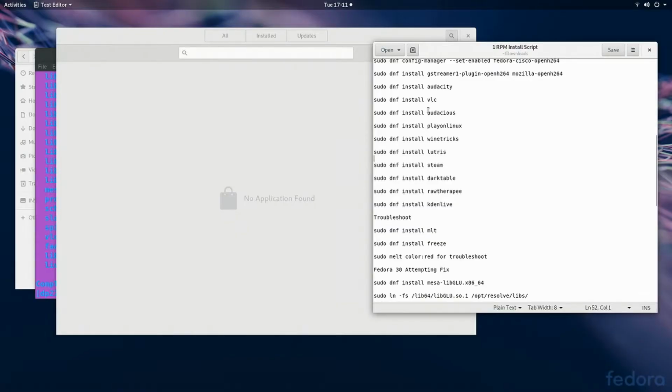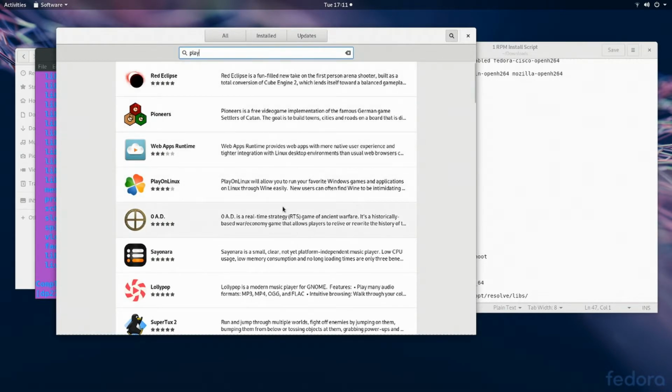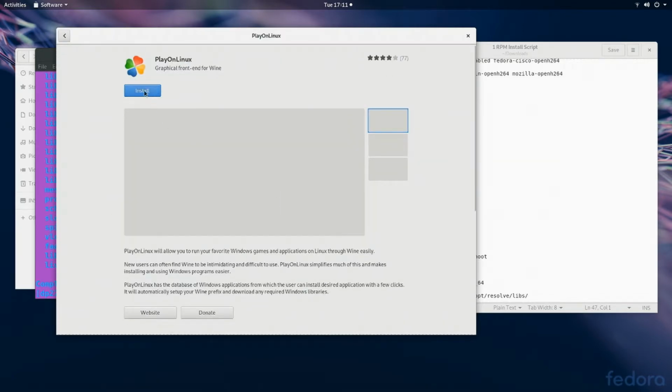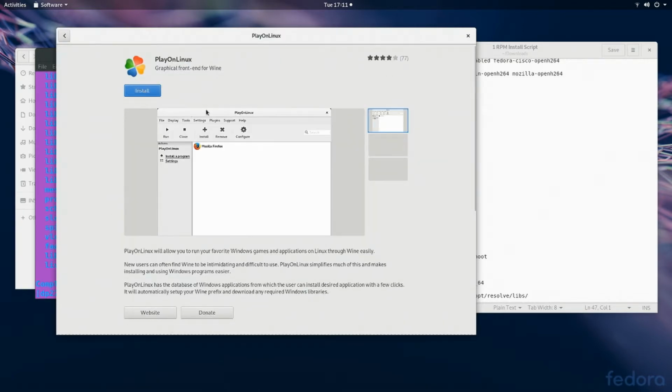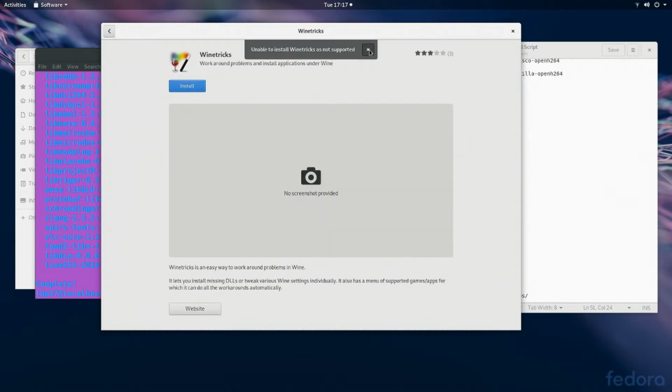Now let's move on to gaming. So the first thing I like to do for gaming is grab Play on Linux. Basically, it's a very simple way of installing Wine. I kind of like to do this before Steam. Steam is sort of a forked variation of Wine. It's called Proton. Basically, what I like to do is install Play on Linux, install the current edition of Wine, and then after doing that, then I'll install Steam and just let Steam do whatever it does, whatever it throws over the top. And then once it finishes, I will grab Winetricks.